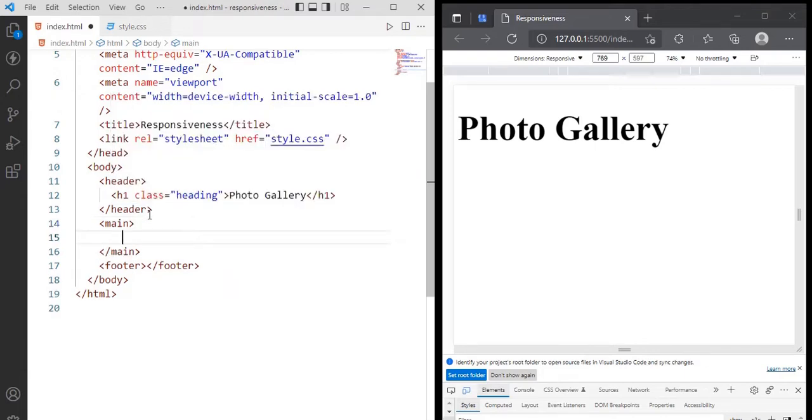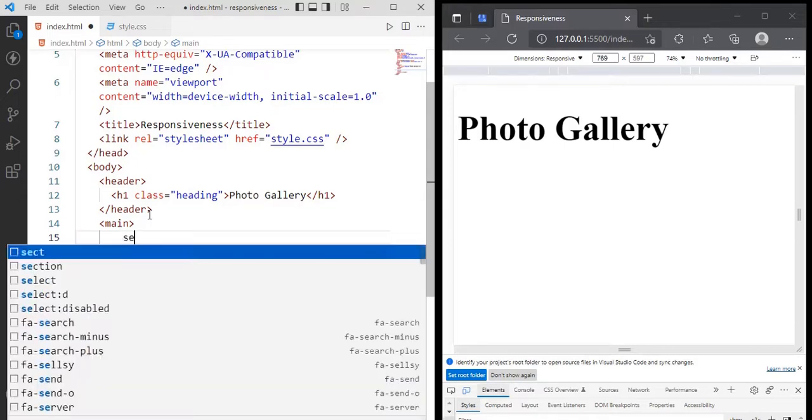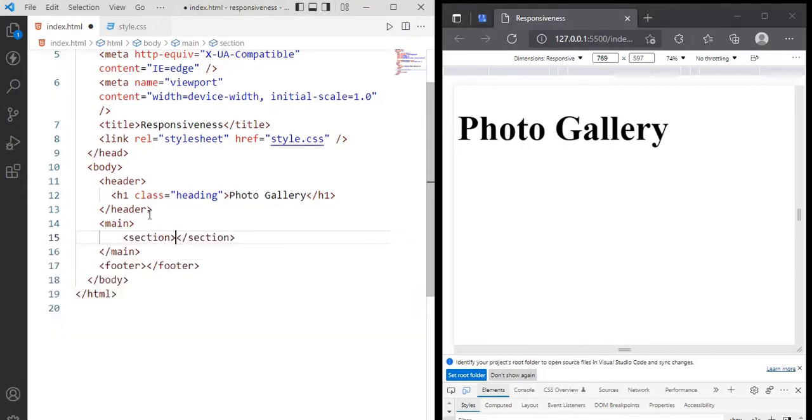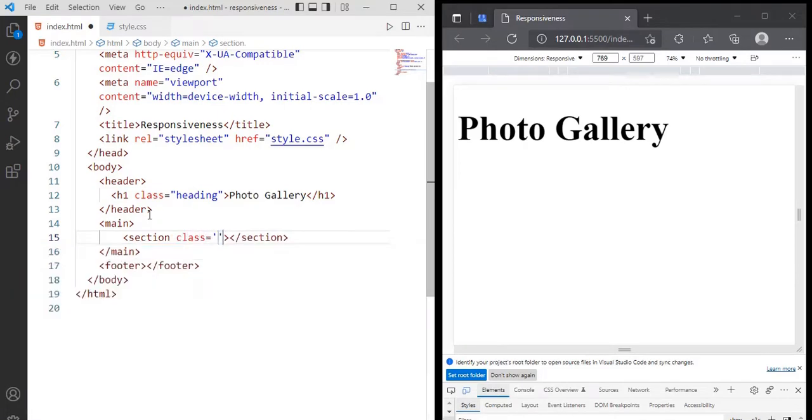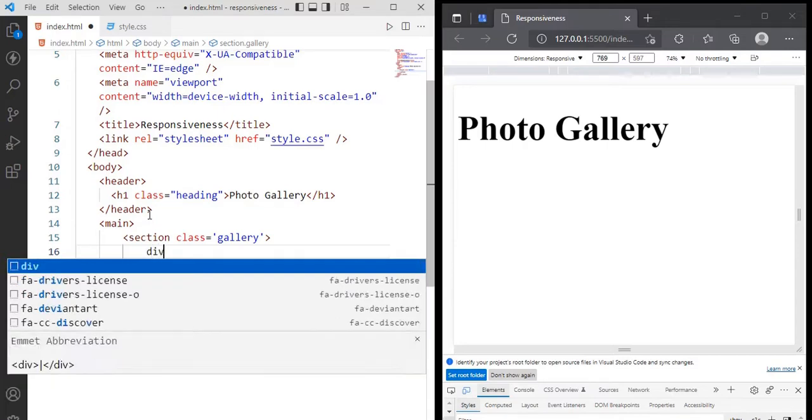Our gallery is going to be in the main. So the main is going to have a section, and this section is going to have a class of gallery. Then inside the gallery we're going to have 6 divs.